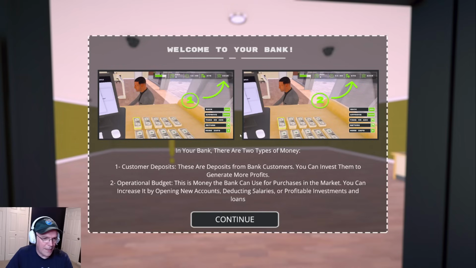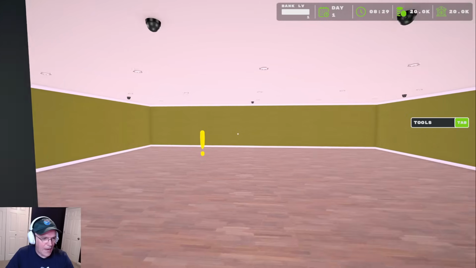Welcome to your bank. In your bank, there are two types of money. Customer deposits. These are deposits from bank customers. You can invest them to generate more profits. And then the operational budget. This is the money the bank can use for purchases in the market. You can increase it by opening new accounts, deducting salaries, or profitable investments and loans. So those are our types of cash.